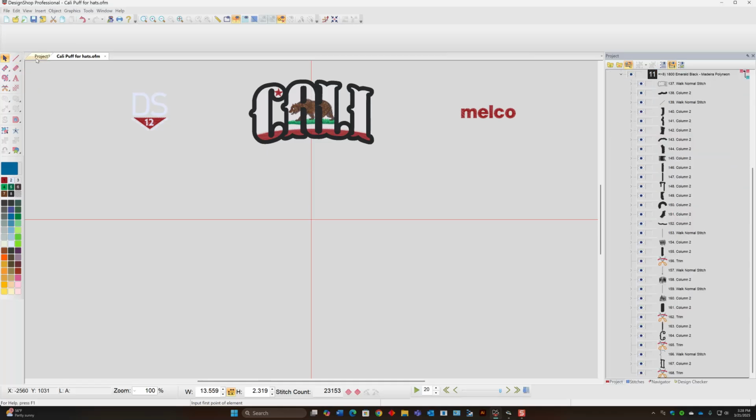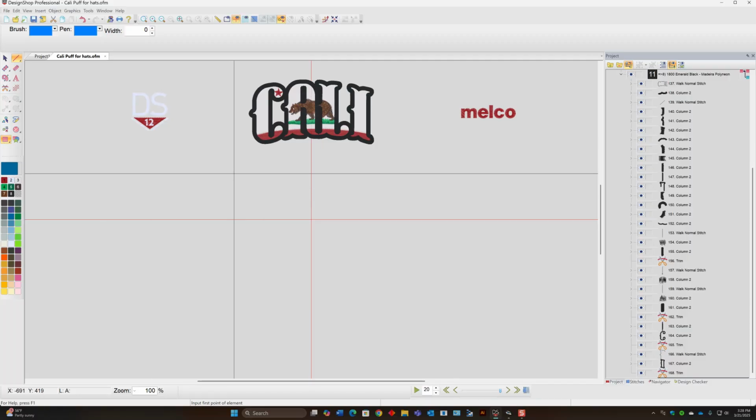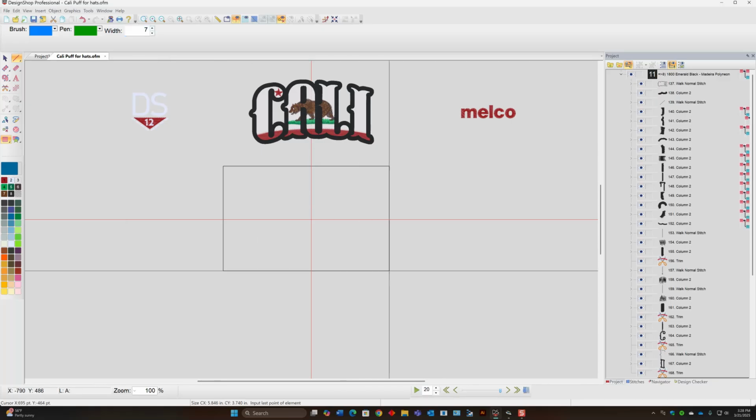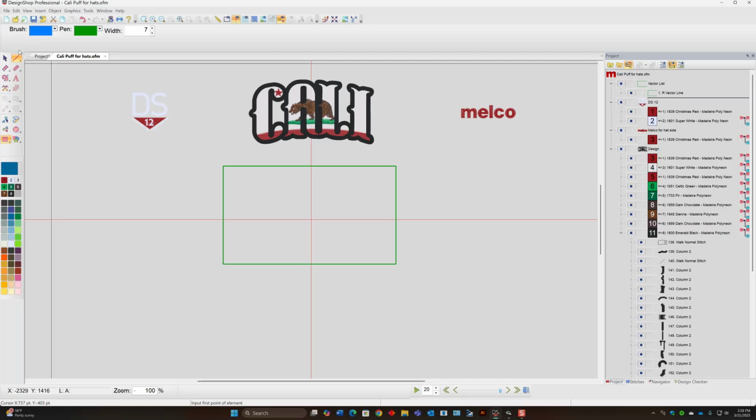So I'll select vector line, and then custom shapes rectangle is active. So I'll grab that, and it might help if you want to change the color of the box from blue to something else. You might thicken up the lines, especially in the video, to make it easier to see. And then I'm going to just draw a rectangle.